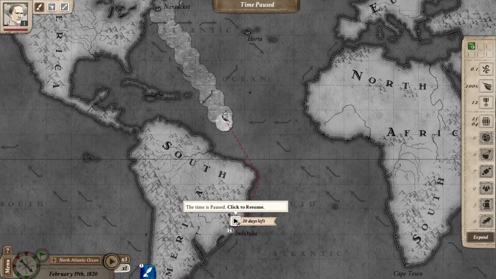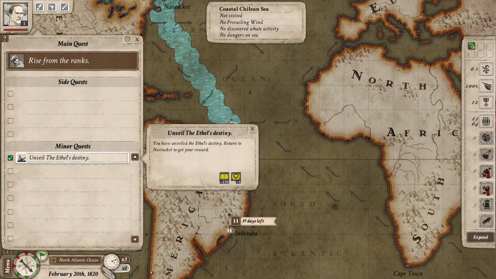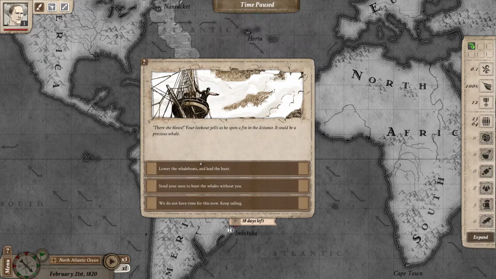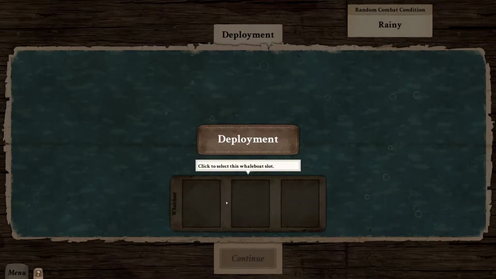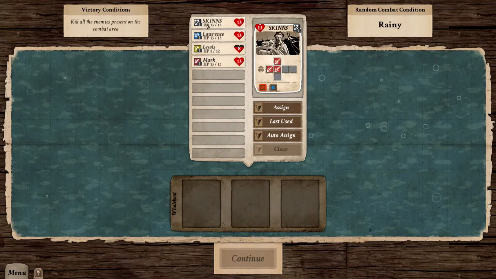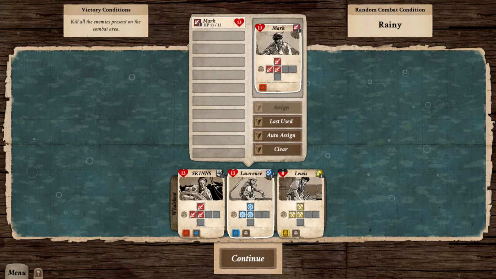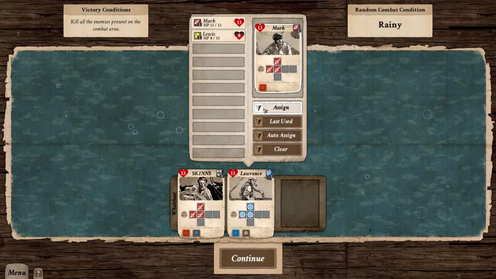And again, we're about halfway to our destination here. We might as well keep going. If you look in here, you can see we've already unveiled its destiny. Alright, looks like there might be some more something. So let's lower the boats, try again. Now it's raining today. It doesn't look like it added anything. So when I do the auto assign, for some reason it doesn't put my other hunter, so maybe I should change their spot. Let's keep him. We'll withdraw him and put Mark in.